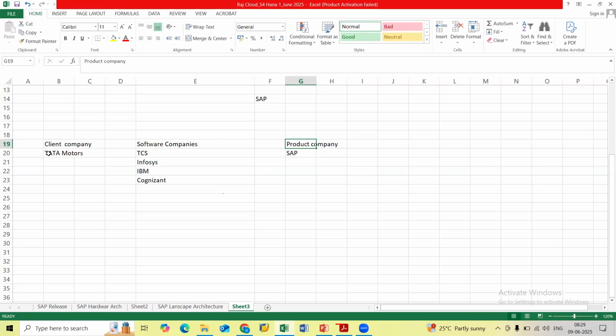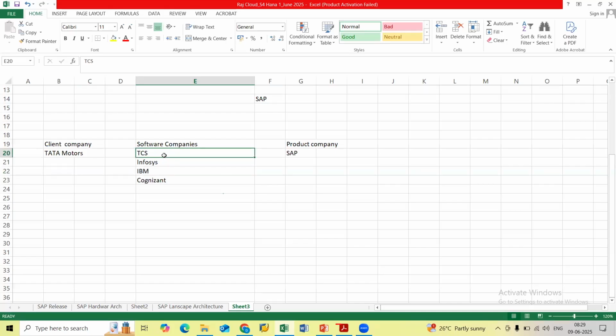So now we can say that Tata Motors got the implementation, sorry, TCS got the implementation project of Tata Motors for SAP. So now others will not be there in the picture. Once the quotation finalization has been done and everything is done, these companies will be out of the picture for this particular project. Might be next project they will get, no problem. But for this project of Tata Motors, now TCS has been finalized.